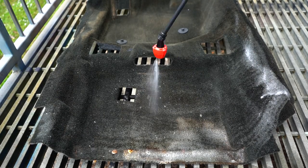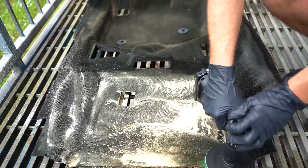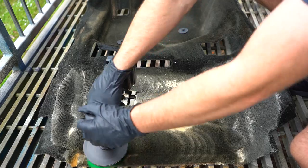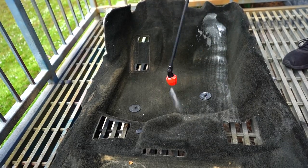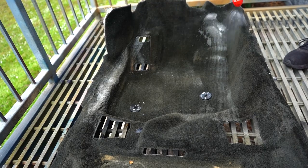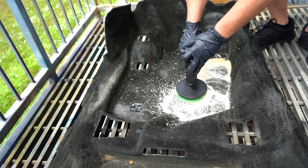For the carpet, we figured the most efficient way was to take them outside, spray them down with some all-purpose degreaser, hit them really good with the drill brush so it breaks up all the fibers and we can easily spray out all the sand, and then come back through later on after we hit them with the pressure washer and give them a nice good extraction and make sure they're all clean.